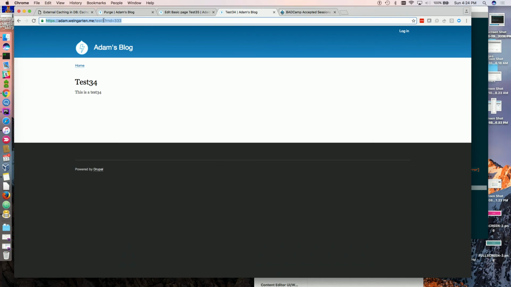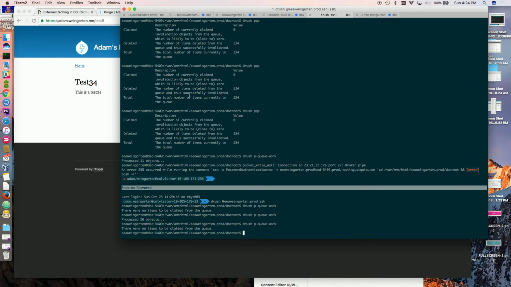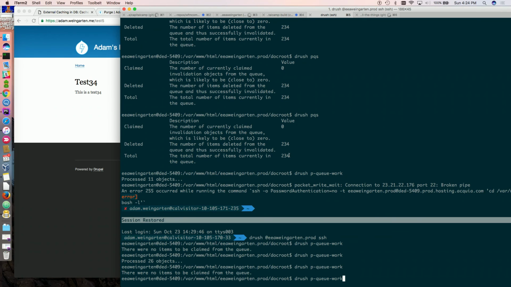Oh, there we go. Okay, so it's test 35. It was just the browser caching something. So our query buster cut through the cache and we're seeing test 35. But if I go to the original URL, I'm still seeing the wrong thing. It hasn't been purged yet. So what I'm going to do is run this drush command over here in the background.